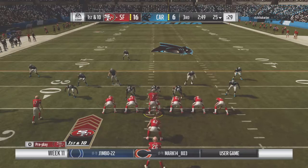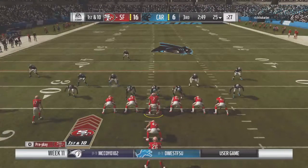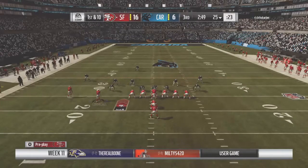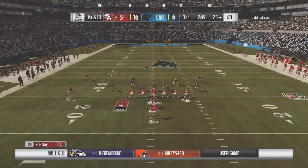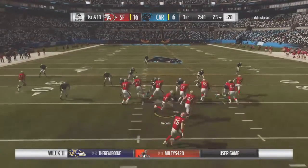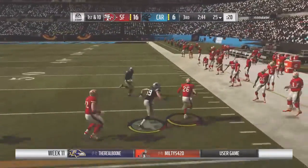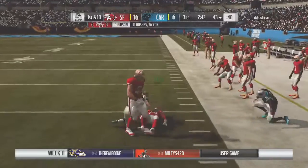I'm with you on that one. Let's just go ahead and be frank about the whole thing. The only one happy about the 3 points is the kicker. Exactly. He put it through the posts. That's going to help him at contract time. But that offense, they're thinking, let's get in the end zone this time. I don't know if that helped him at contract time. You could have kicked that one through. I don't know about that.